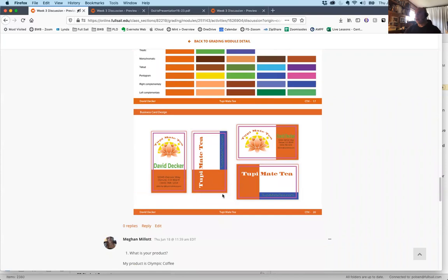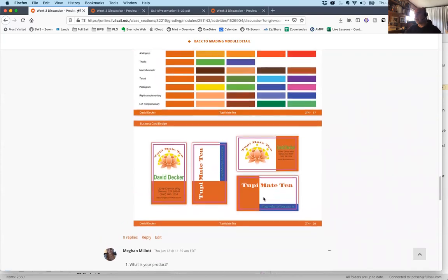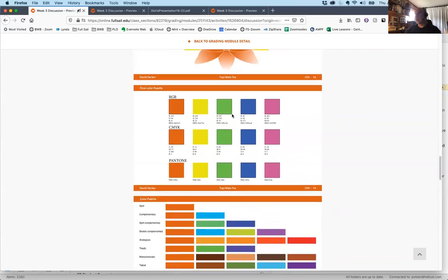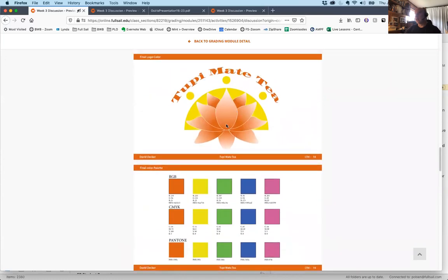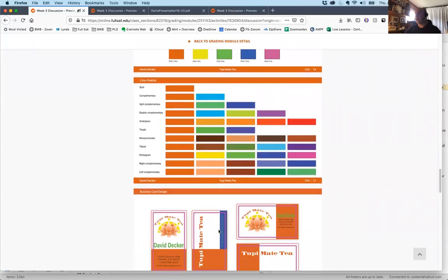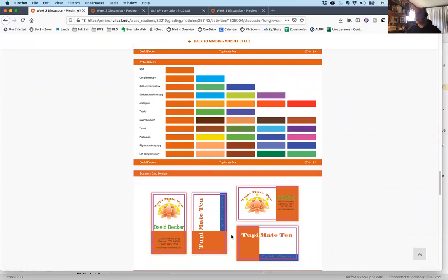So for your business card, you're using sort of as a secondary element just geometric shapes like rectangles. I would consider creating something a little more branded as a secondary element. You could take, for instance, one of the petals of this and turn it into some sort of pattern, like a low contrast pattern that could go behind things, and it would give it a little more flavor. Okay.